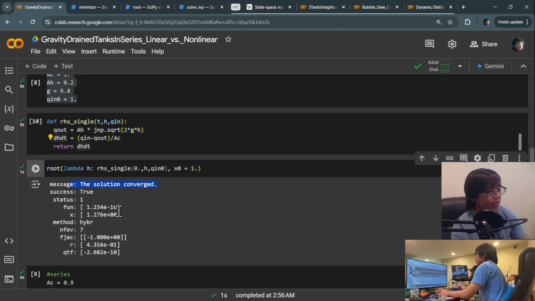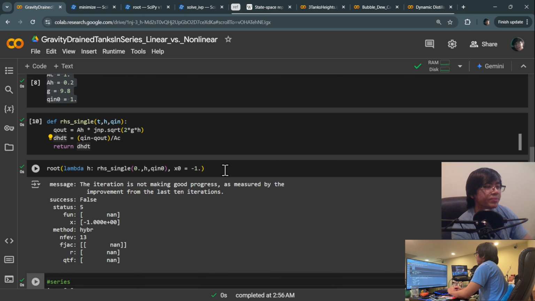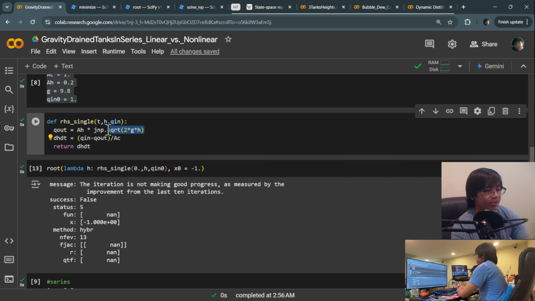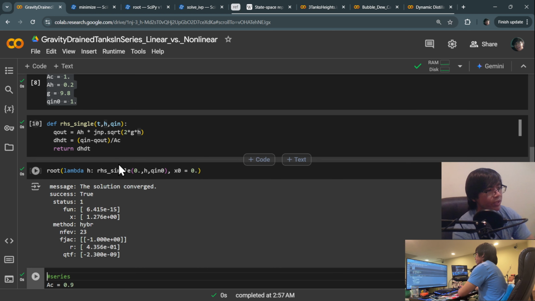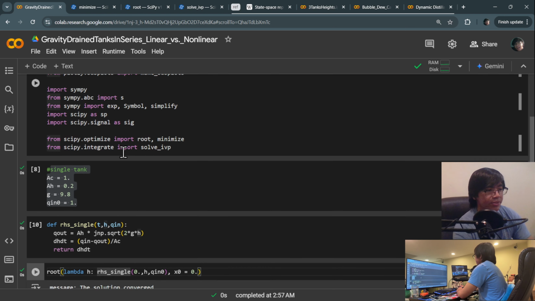Let's go, it does converge, and we have a number. But you'll see that if I try to provide a guess of 0, does it work? Actually, I'm not sure. It does converge at 0, so that's cool. If I provide a negative guess, it won't work, since it doesn't make good progress as we're going into negative square roots. Notice we have our square roots here of h. In general, our root function here can't take a square root of a negative, but minimize can, surprisingly. So that's why initially we chose to use minimize, but if you actually provided the correct guess, it'll converge. So we'll keep it like this since for our single tank, this is all we're concerned with.